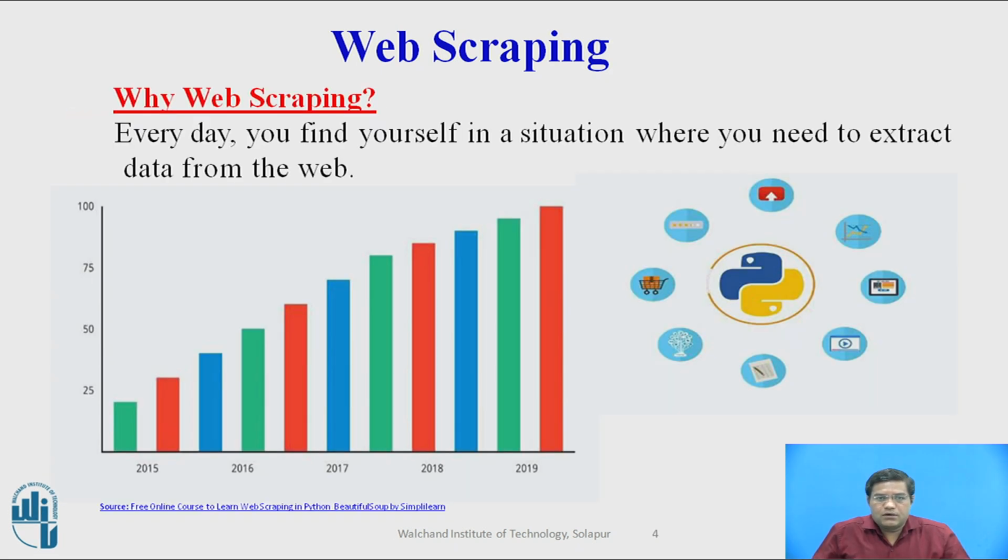Another use of web scraping: suppose you are working on a project where you want to compare the prices of different mobile phones using different websites. Here you need to extract the phone prices, phone names and the ratings of these phones for comparing phones of different companies. For that, we would have to do this task manually. We would need to extract this data manually, and it is very tedious and requires a lot of time. In this case, web scraping plays an important role, where by writing a few lines of code, we can extract the data in our desired format very quickly.